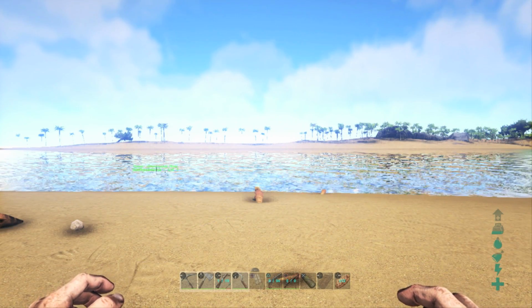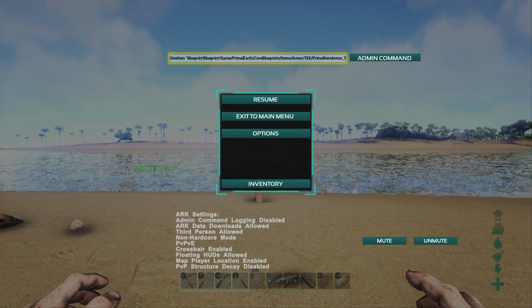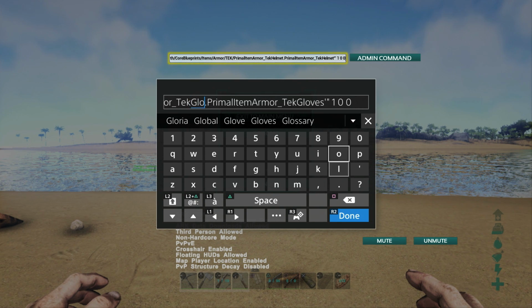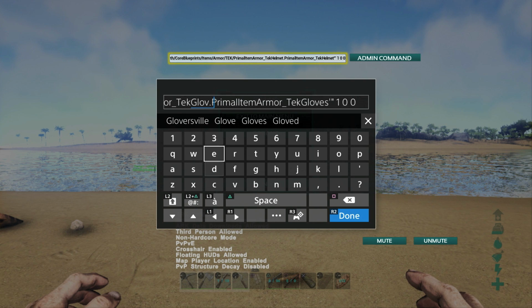Now for the rest of the armor, most of it just entails swapping out the helmet. So let's take a look. We'll say gauntlets for example. Sorry, the command is gloves. If you just come along and change everything that says helmet into gloves, making sure to include your full capital letters. You go gloves, there we go.